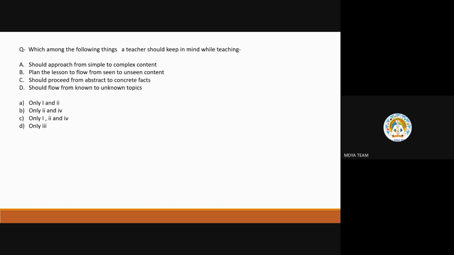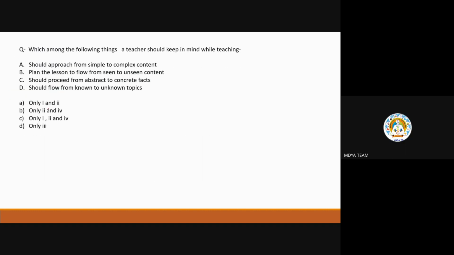I think this is from complete to abstract. Yes. But seen to unseen was not explained. No. I think there's a mistake from my side in maxims of teaching. This is from concrete to abstract. Okay, we go from concrete to abstract thing. Clear? Right now, just correct this thing. From concrete we go to abstract. Clear? Yes, ma'am. Now solve this question.